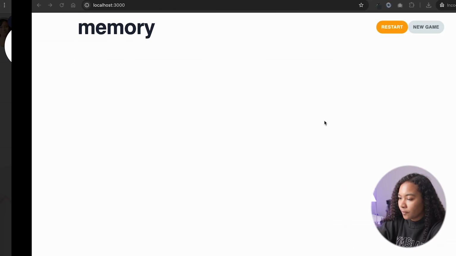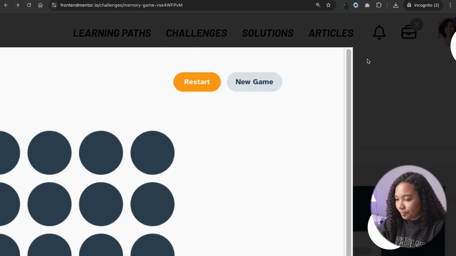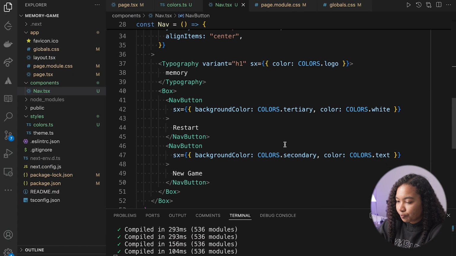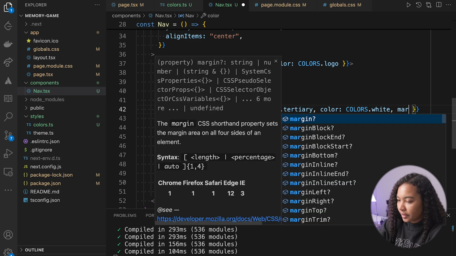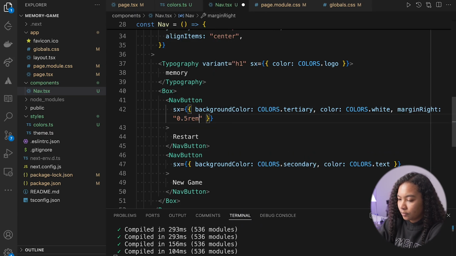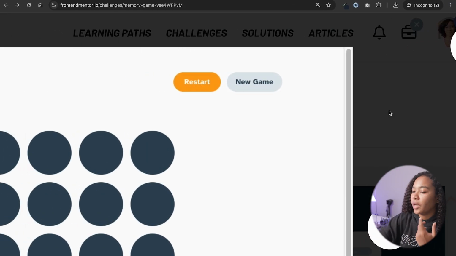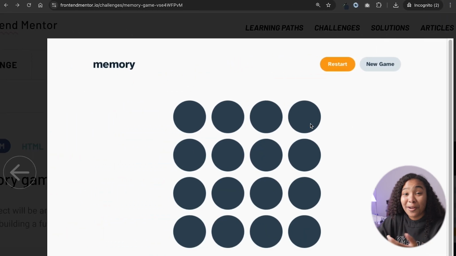I think we could probably do a little bit more finishing touches, but I know you guys want to see a bit more of the logic and see how things are really put together, so let's hop into that. I'm just going to add a little margin right here. Okay, awesome. So yeah, we'll set those buttons up to do something once we actually have our game to work with.